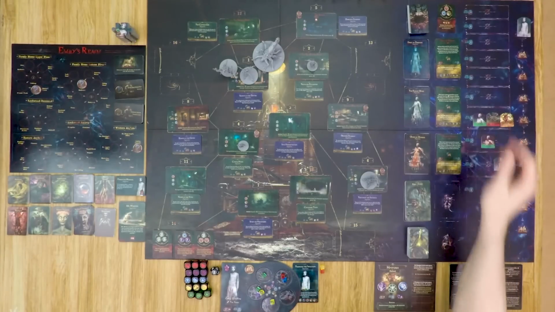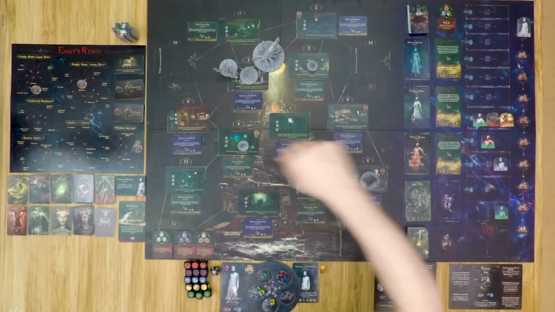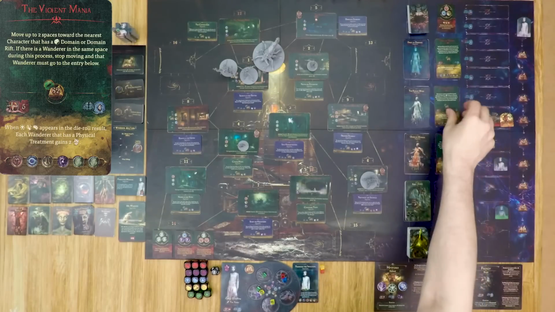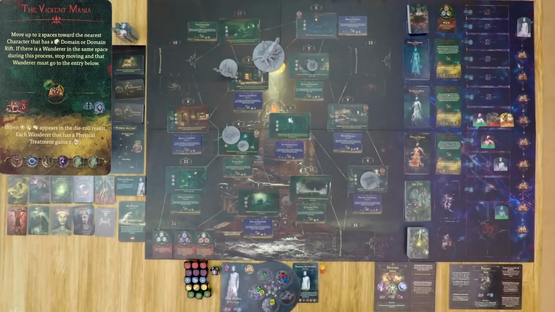Moving on, we have our malformation number 2. So that's going to be that one there. And let's go ahead and read what that one is. It says move up to 2 spaces towards the nearest character that has a skull domain or a domain rift. So we do have that. And during this process, stop moving if the wanderer is in the space and then resolve the entry below. So then we're going to move 2 spaces towards them, and then we have to resolve that entry.